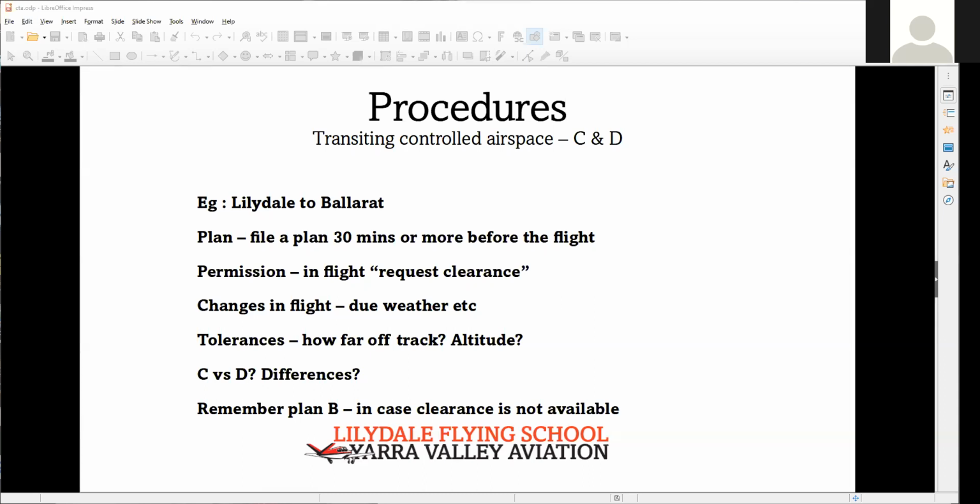So in all of that, if you're unable to accept any of the clearances, like if it turns out that 6,500 feet is actually going to put you too close to cloud, just tell them as you're approaching that altitude, before you go into the cloud clearly, that you need to level off at, let's say, 5,500 to cloud, and they will be able to coordinate that for you.